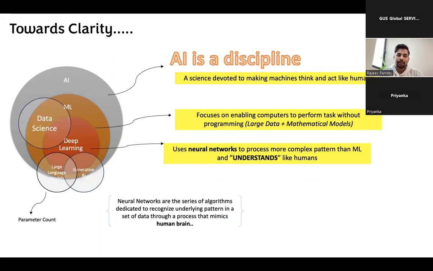And now deep learning is again part of the three terms which we generally use. Almost all of you are aware, I believe, of the term data science. Data science is a subset of all three, right? Data science again comes under machine learning, AI, and deep learning. Then we use large language models. They are a subset of deep learning. And therefore, between the large language models, deep learning, and generative AI, if you see here, between all three of these, you get generative AI, right? What deep learning does is it uses neural networks to process more complex patterns than machine learning.